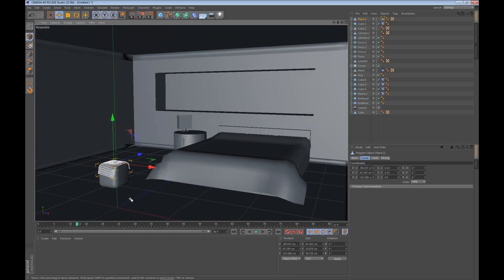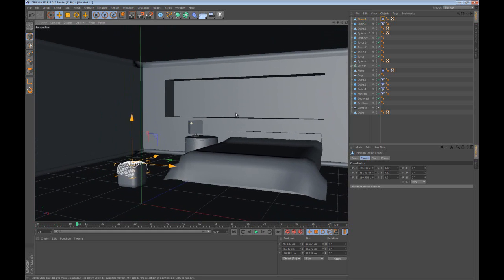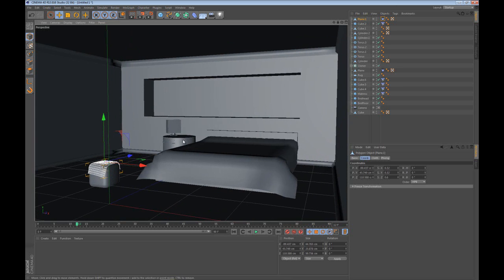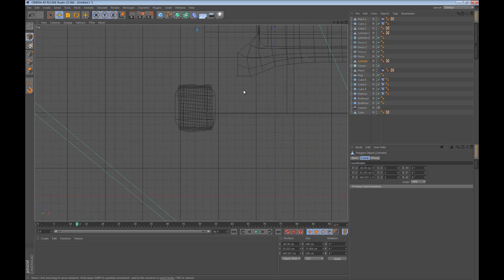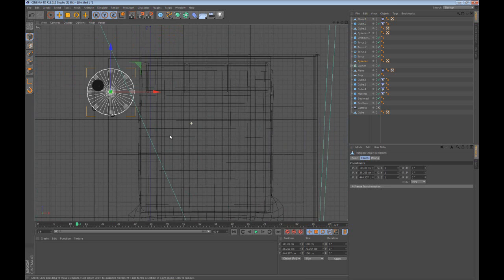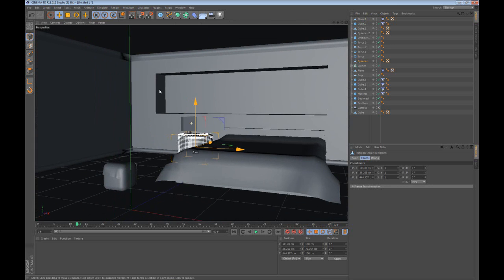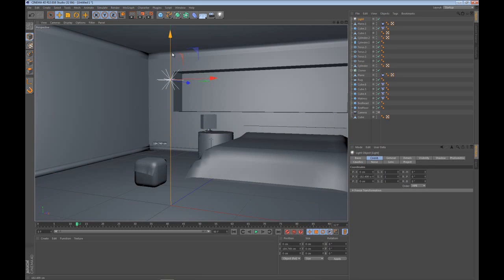Okay, I like that kind of style, so I'm going to leave that there. And now I'm going to create, I'm just going to put... Can I fit a bedside table there? Do you reckon I can? I think I can. Nah, it's too small. Alright, I'm just going to leave that out and drag it further over here. Now we're going to create a couch. And it's getting a bit dark where I'm sitting, so I'm just going to create a light and drag it up so I can see better what's going on.